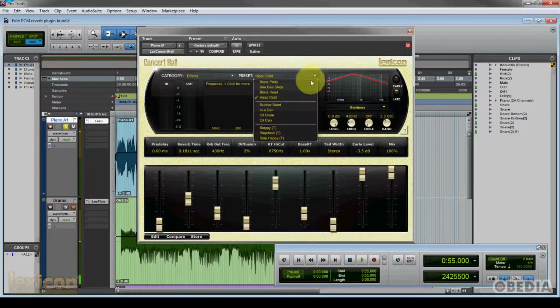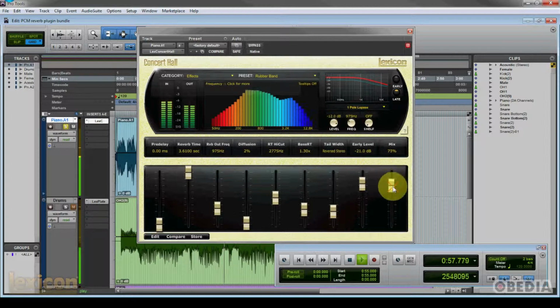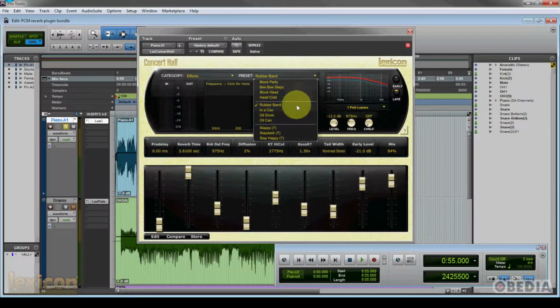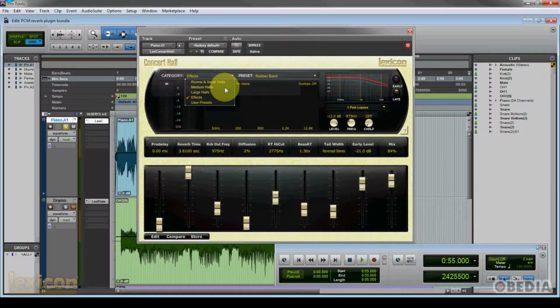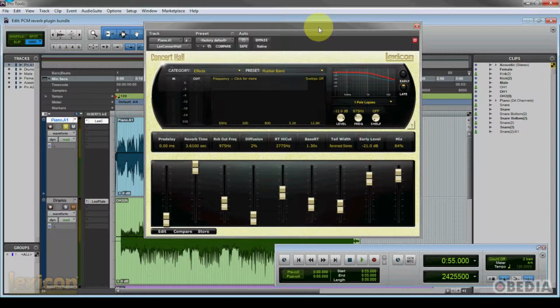So you can hear very dense right there. Let's try another preset. A nice sort of bouncing, strange sound going on there in the rubber band preset. So you can see that there are even a number of presets which are going to allow you to access different effects inside of the Concert Hall plugin, so you're not only relegated to making use of small halls and medium halls and etc. You can actually make use of this plugin as an effect in order to add interesting effects to your mix. So there's some audio samples for you guys.